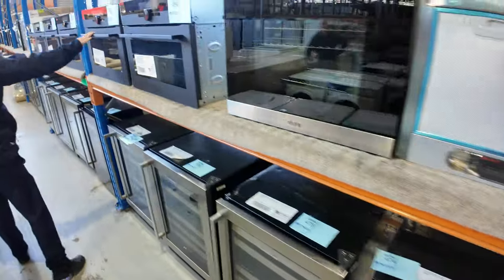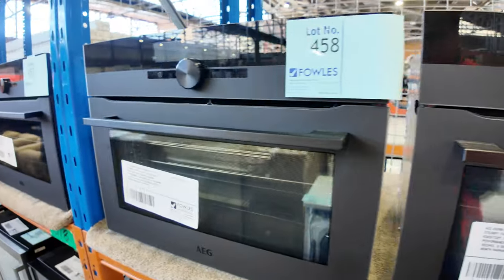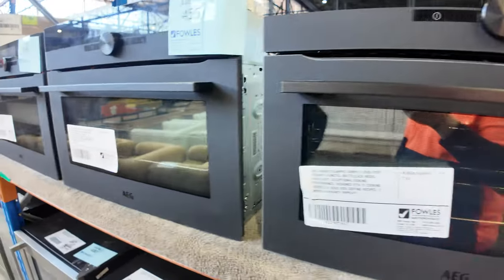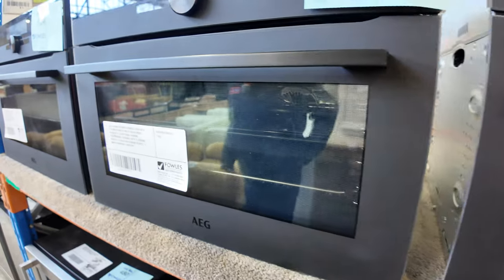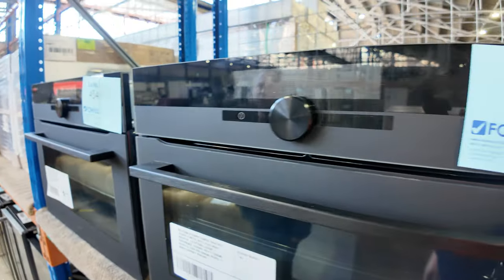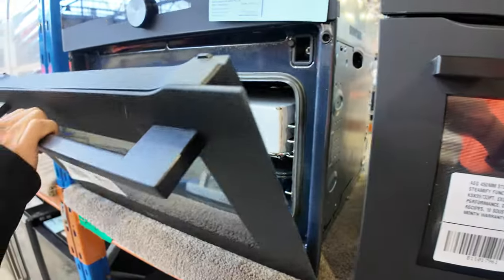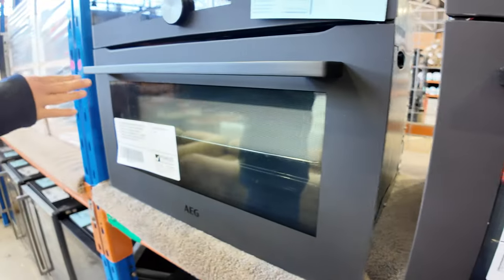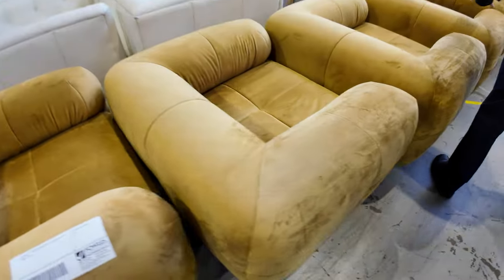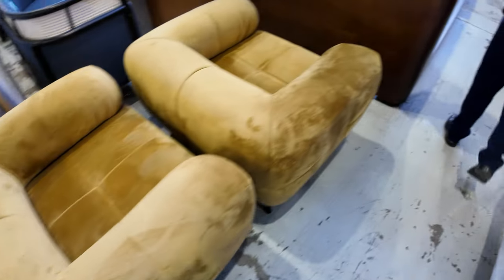There are more wine fridges just in — absolutely sensational. There's also a 450mm Steam Pro Compact Oven with a steamer fire function in matte black, offering exceptional cooking performance with 75 recipes including 10 sous vide cooking recipes, and 12 months factory warranty. These are around five and a half thousand dollars in the shops, but they'll be a fraction of that at auction. There are some nice gold-coloured velour tub chairs as well.